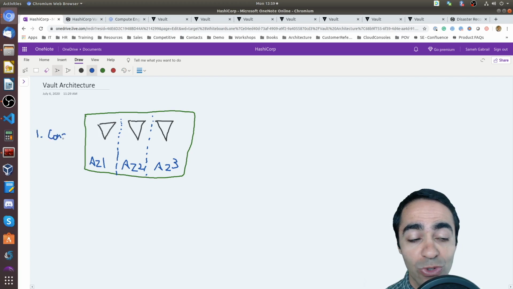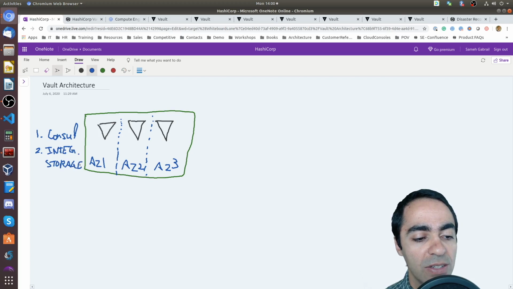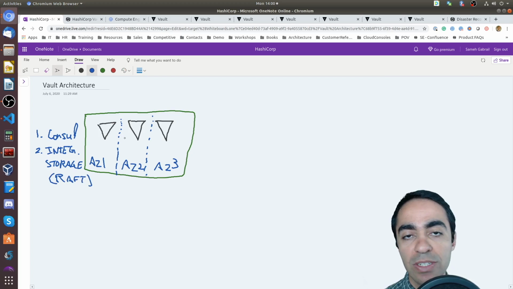If you use Consul for high availability for your backend, that's supported by our support team. And the second one is if you use what we call integrated storage. And this is what we're going to talk about today. So integrated storage, and this utilizes the Raft protocol. So this uses Raft to communicate who's the leader and who's the follower and so on.